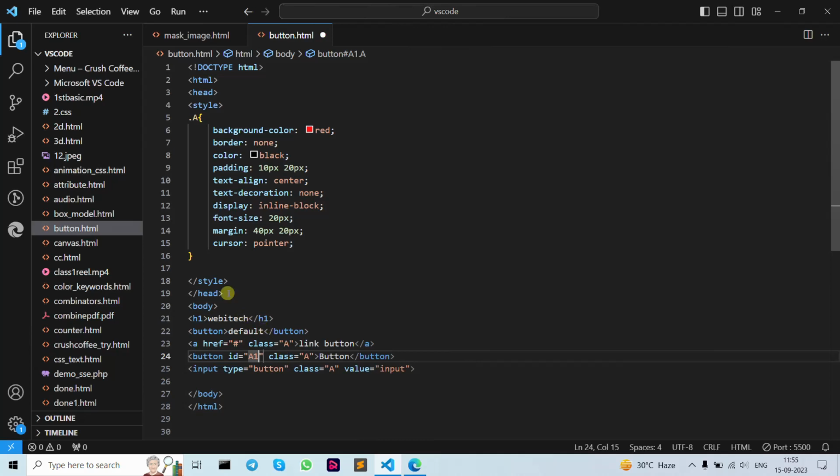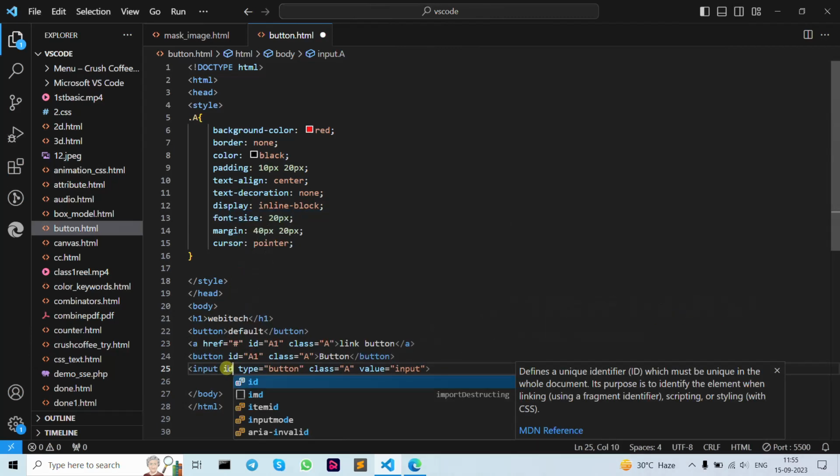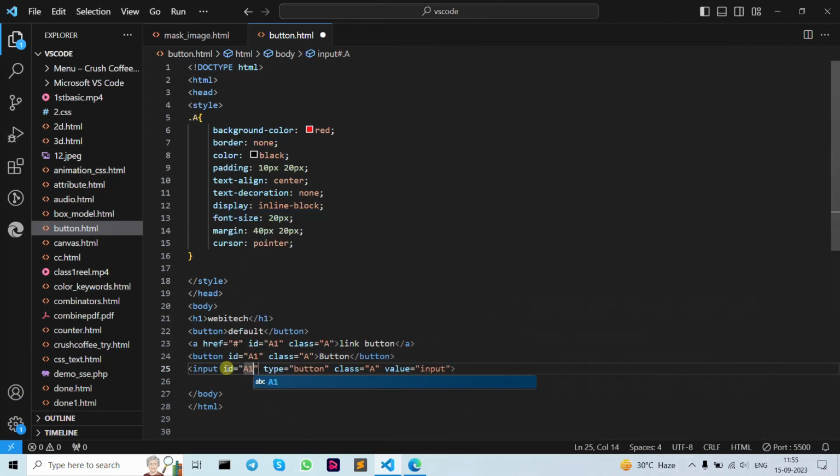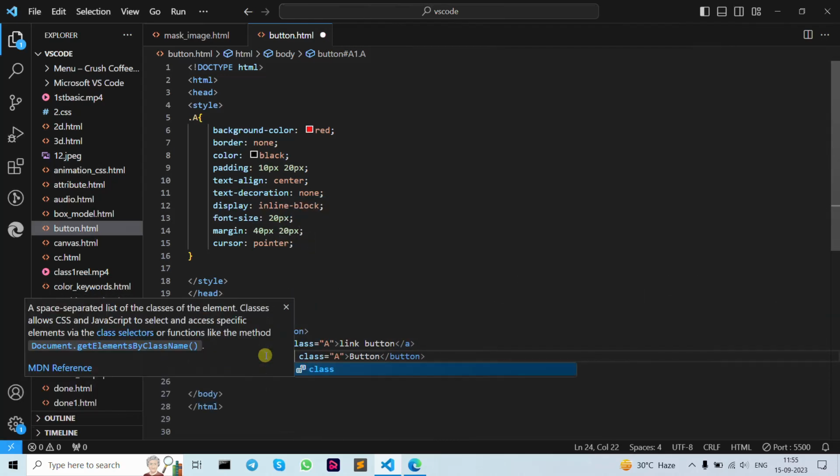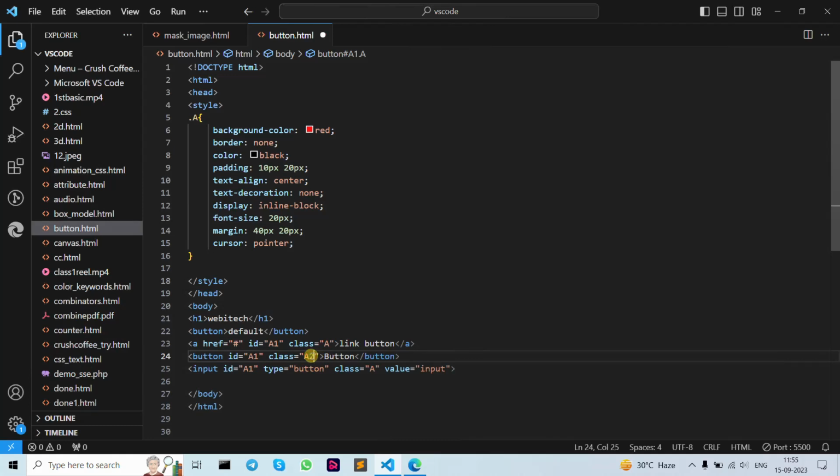I also write the ID as capital A1 here for the input. I give it the ID name capital A1, and I also give it the class A2, which we already did here. So let's give it A2, then save.